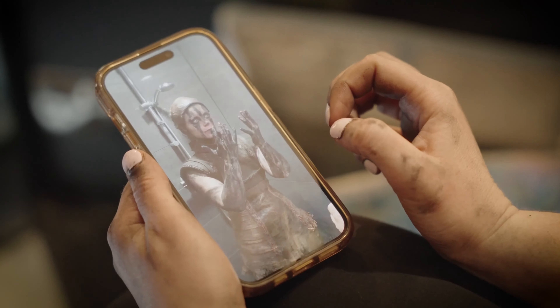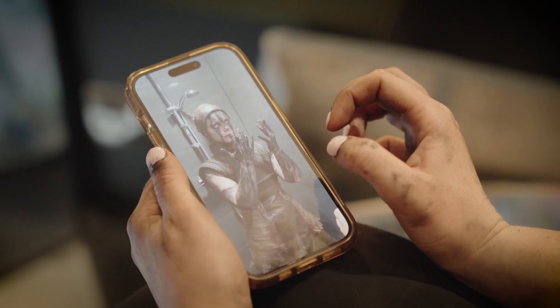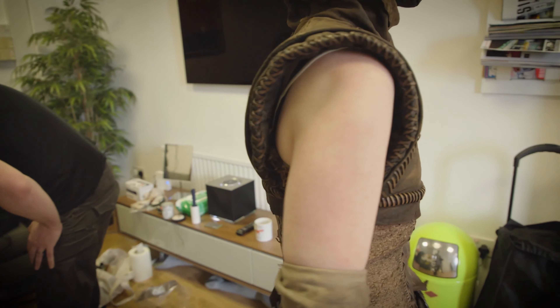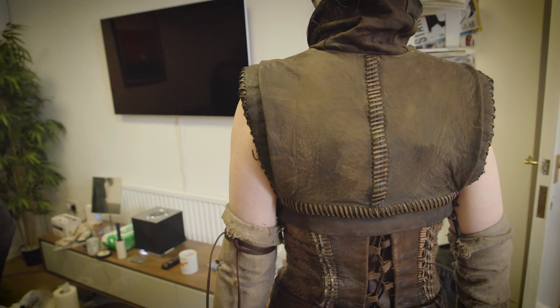The main reason to create a costume physically is so that we can scan the actor playing the character within the costume. We want the costume to fit the body correctly and have the weighting and compression in the right places. We want to feel the density of those fabrics and how they fold and interact when in movement. We wanted the clothing for Senua to be functional and support her journey — as a player, you want to get behind her trials and key moments to believe in her struggle.